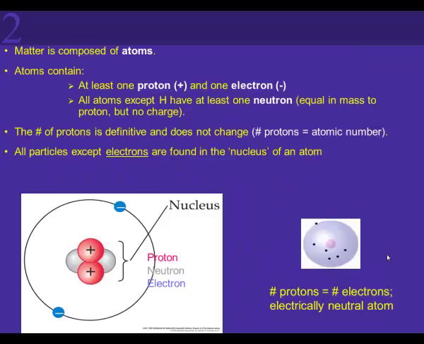Living organisms are made up of a substance called matter. By the way, this is the same stuff that non-living things are made of. But this matter consists of smaller particles that are called atoms. Atoms contain at least one proton and at least one electron. Protons are found in the nucleus, and they're colored red in the diagram here on the bottom of the screen. And electrons are found outside of the nucleus.